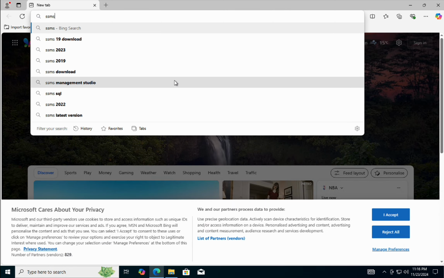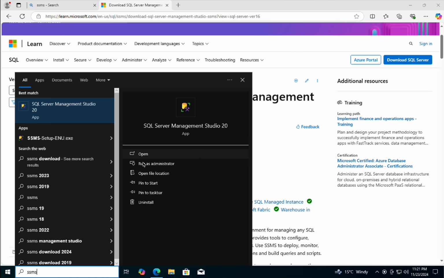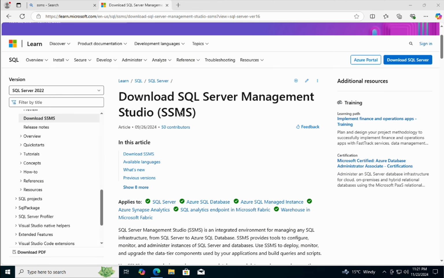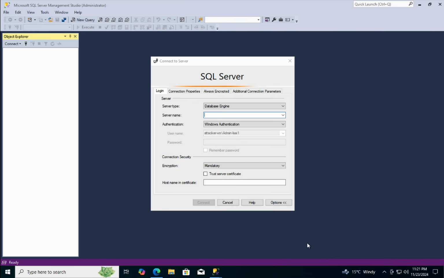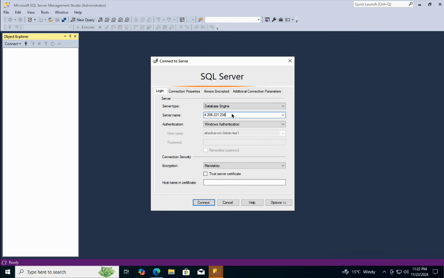We are also gonna try to generate some logs for our database. I mean, we are gonna try to log into our server, or our SQL server.